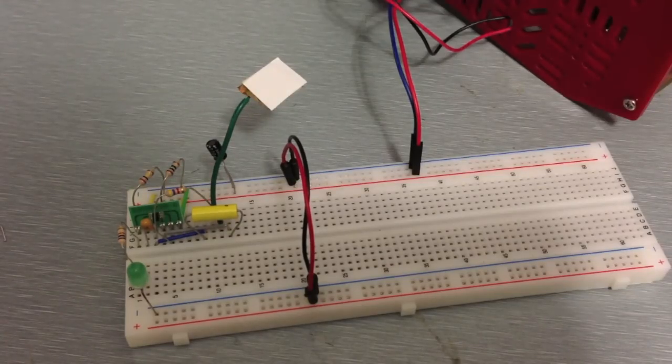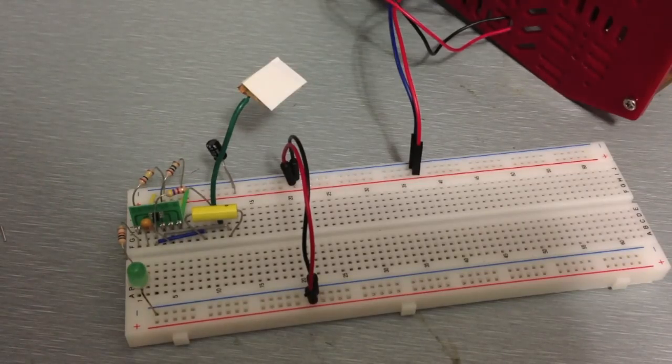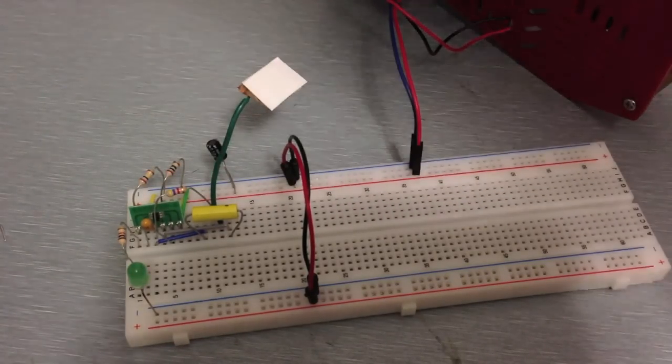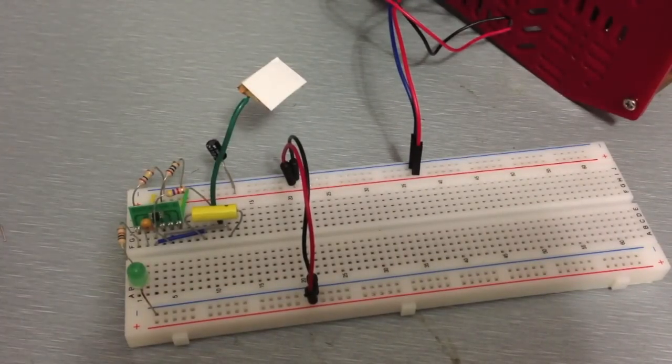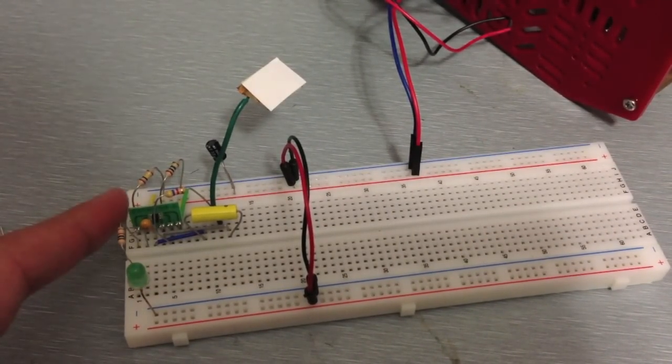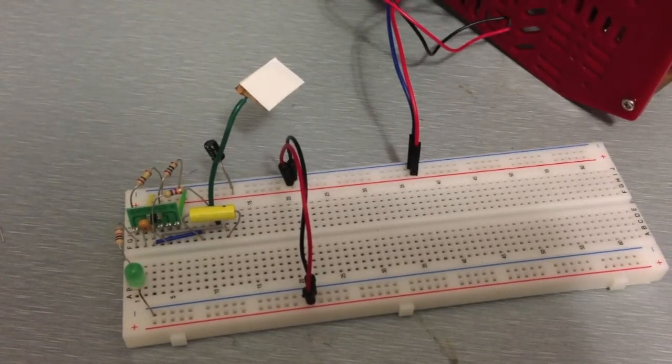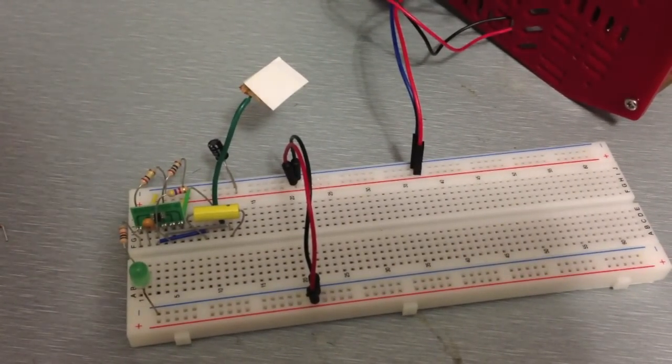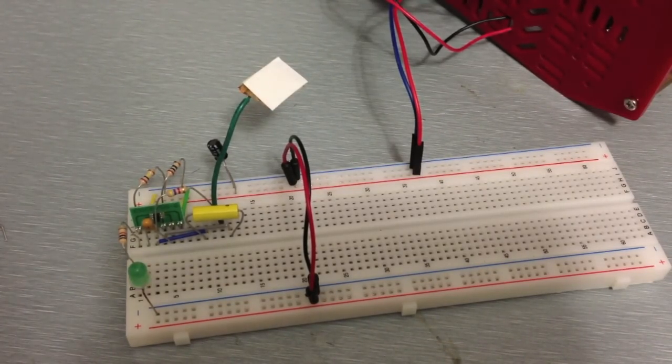Some applications could be user inputs. You could even make like a little touch instrument. You could have a bunch of these, and the nice thing about them is they automatically toggle. There's really not that much additional circuitry you need. So it's a very easy to use circuit and it has the timing function. I just wanted to show you the basics. But if you are interested, be sure to look up the datasheet for this. It's called the AT42QT1012. It's very cheap, I got it for about 70 to 80 cents on DigiKey. So they're very awesome to use. I hope you like my video. Thank you. Please comment, rate, and subscribe. And if you'd like me to make any other videos on other electronic demonstrations or tutorials, please feel free to comment below. Thank you very much. Take care. Bye.